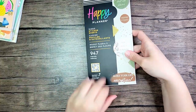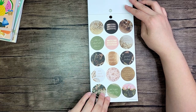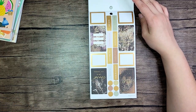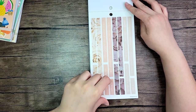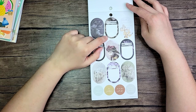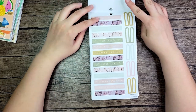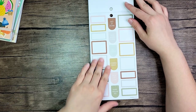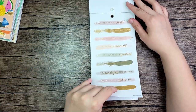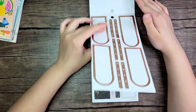This next one is Moody Florals. I thought it was really pretty — I like how lifelike the stickers are. It's just really calming, and the flowers in here are really pretty. There are oval stickers that I like a lot. This sticker book gives me modern farmhouse vibes, which is super cute. I also really like that there are browns in here, because brown is not a color that's very popular in Happy Planner or sticker books.